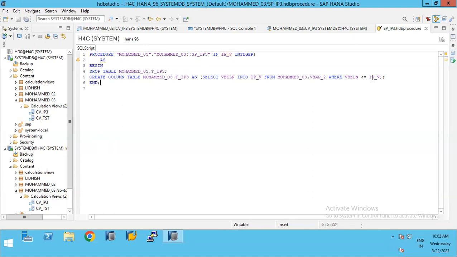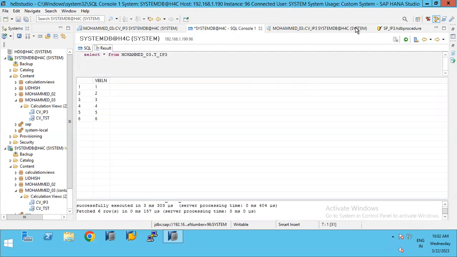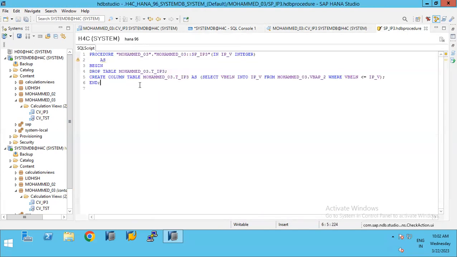We are not giving any static value in the where clause. We are giving a dynamic value IP_V, that is our input parameter, which we need to give at runtime. So at the calling time, I'm giving it as 7, and it is giving all the VBELN values until 7. If I execute till 6, it gives me up to 6. Basically, we are creating a new table here with the help of this output, create table as this selection.